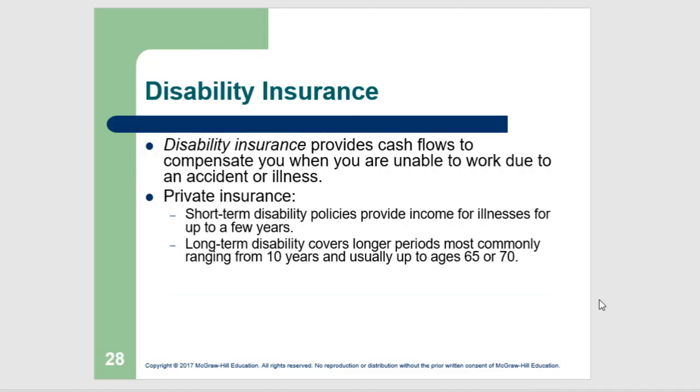Disability insurance. Disability insurance is for when you're no longer able to work, and if you're not able to work, you can receive monetary compensation for that. There are two versions, short term and long term. Short term just gets you through recovery from an injury, like when you fall off a ladder, you're laid up for a couple of months, and then you're back in business. That's short term disability, and a lot of employers provide short term disability through sick days or things like that.